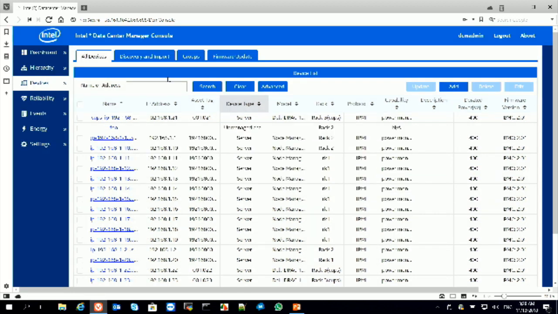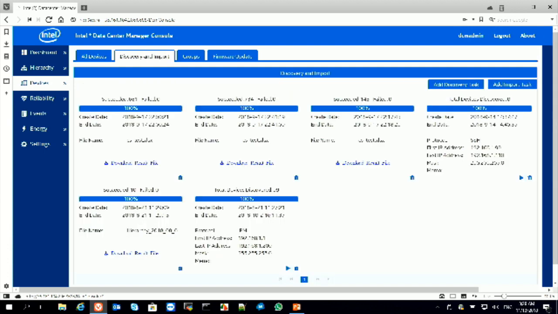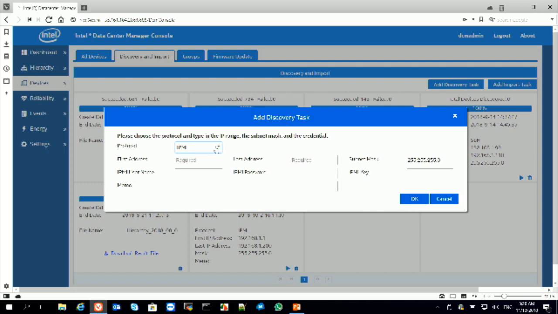And instead of adding it manually, I can also do an auto discovery or import for the servers or nodes in your environment. I just have to add a discovery task. And if I'm adding servers, you're probably going to be using IPMI. We also support Redfish. And you can start adding IPs. In this case, it will discover all the systems starting from the first address that you gave it till the last one. And if you're adding things like smart PDUs or firewalls, you probably will use SNMP. And we support SNMP versions 1 to 3, etc.